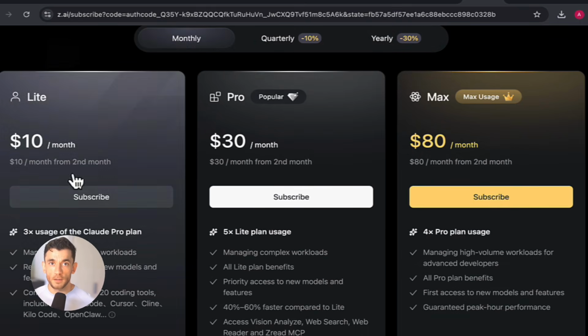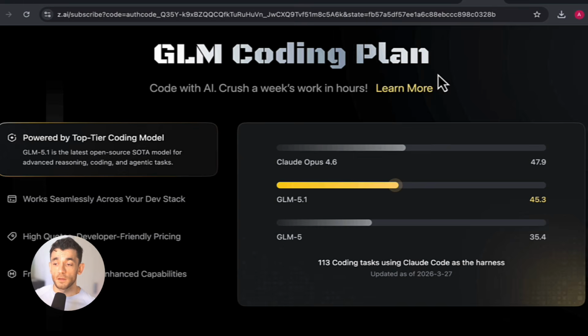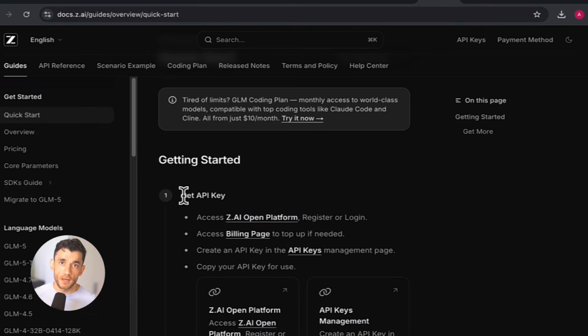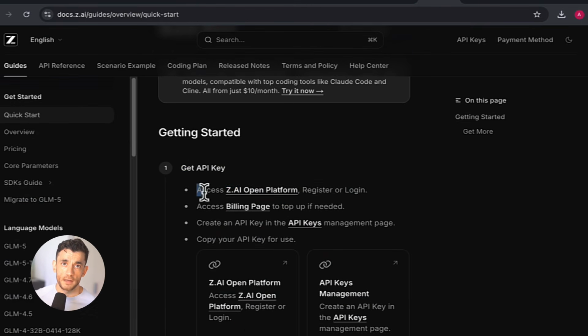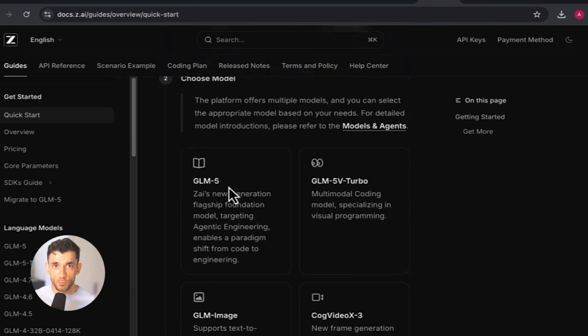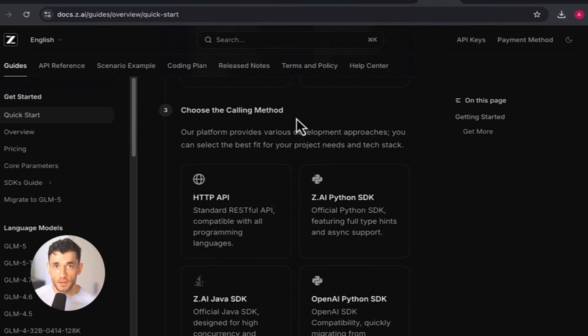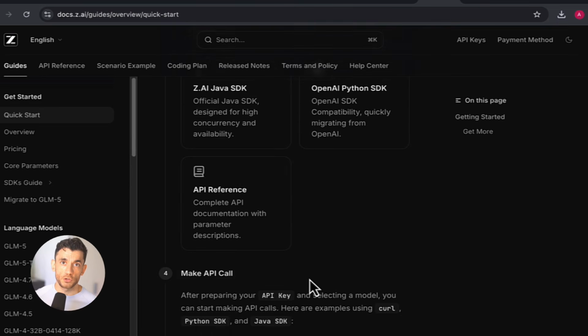First, you need your Z.ai API key. Go to the Z.ai Open Platform and sign up for the GLM coding plan. Once you're in, you'll get your API key from the dashboard. Keep it handy because you need it in the very next step. Now install OpenClaw. If you're on Mac or Linux, you run a curl install script from OpenClaw.ai in your terminal. If you're on Windows, you use PowerShell to run their install script. The install is quick, and once it's done, OpenClaw is sitting on your machine ready to go.